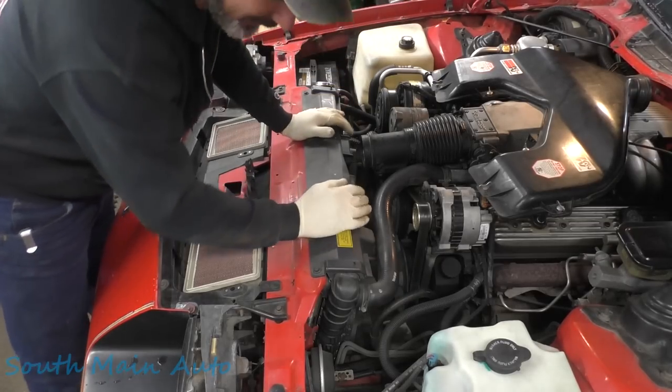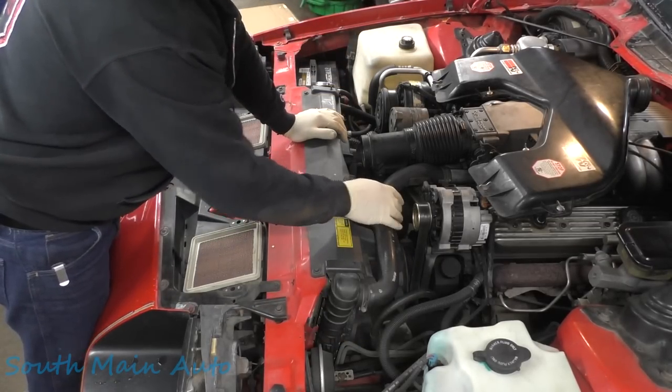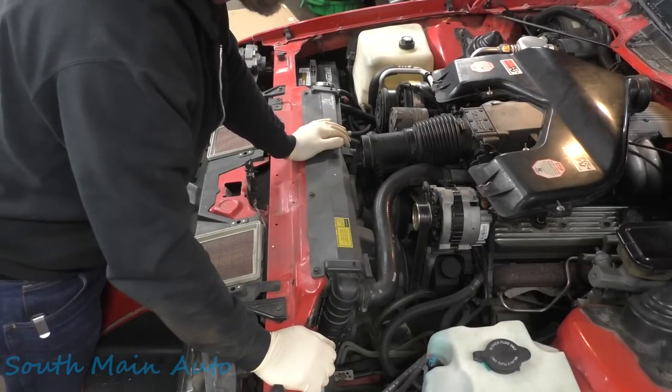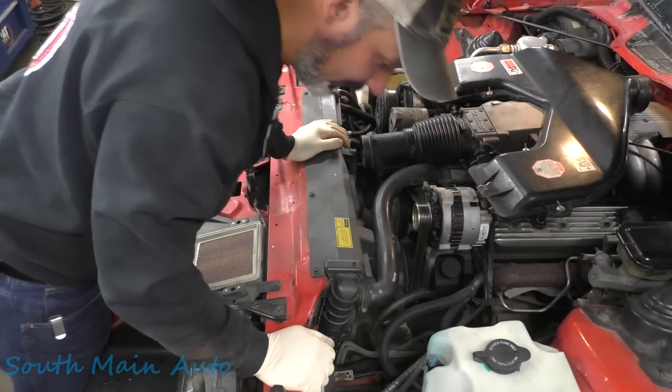Got a couple clamps on here. Still got the old school wire clamps. The car never gets driven, so I'm not worried about changing hoses or anything. It just sits until it leaks on the floor.